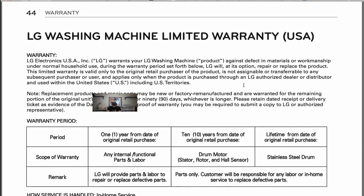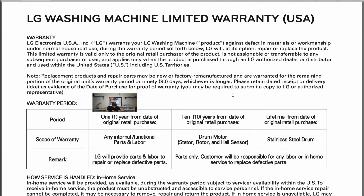That's why it's important for you to hold on to your receipts. Make sure you do that. Let's start off with the first warranty period. It has 1 year from the date of original retail purchase, both parts and labor. It says scope of warranty, any internal functional parts and labor. Remark, LG will provide parts and labor to repair or replace defective parts. So that comes with the standard manufacturer warranty there.